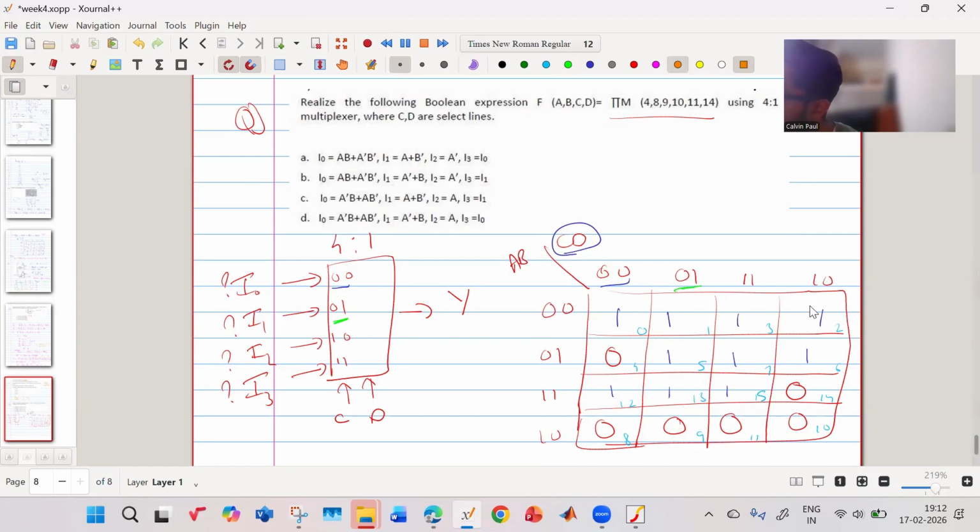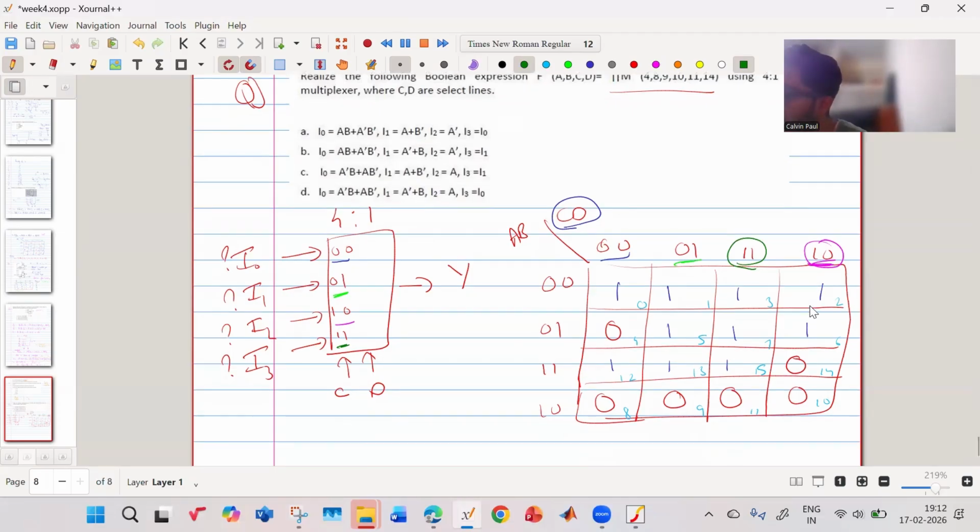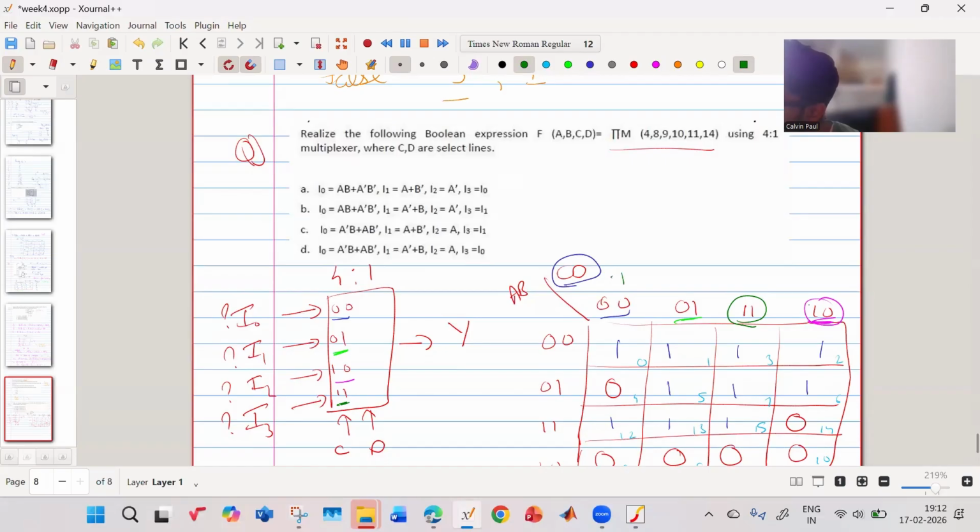When you're checking for 1, 0, that is for this column. When you're checking for 1, 1, that is for this column. So this will correspond to your I0. This will correspond to your I1. This will correspond to your I2. And this will correspond to your I3.